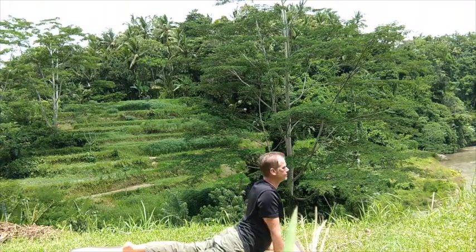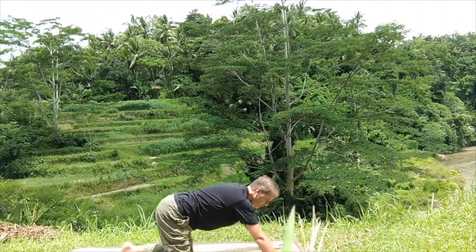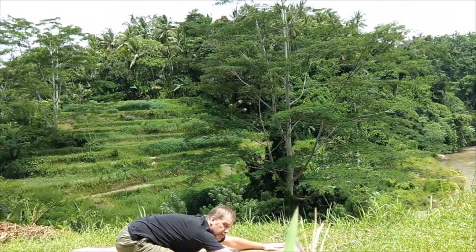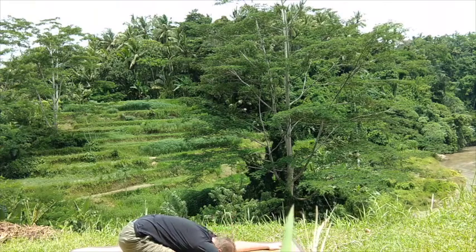Inhale, come up. Exhale, just pull back into child's pose. Relax here for 3, 5, or 7 breaths. Inhale sunlight into both sides of the body. It can rest either at the bottom of the back or the entire spinal cord.